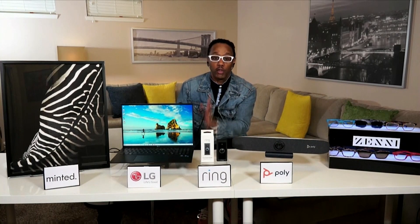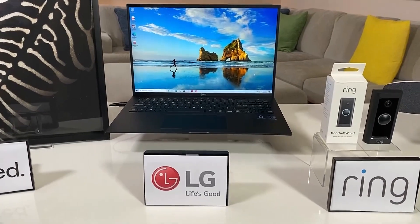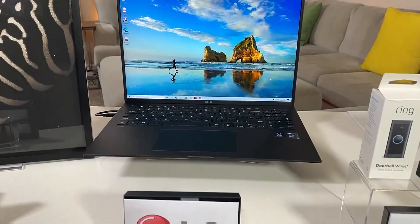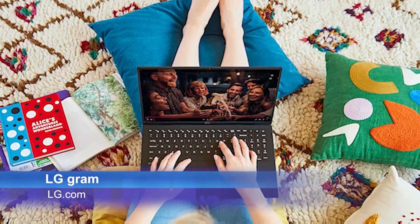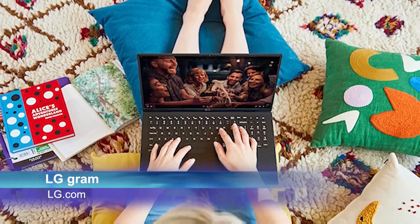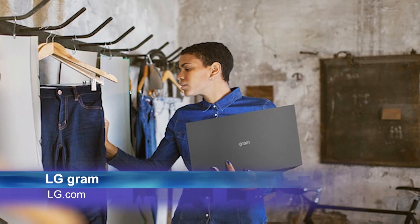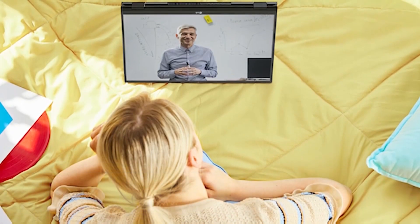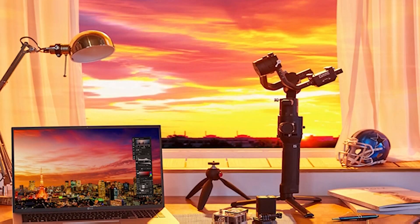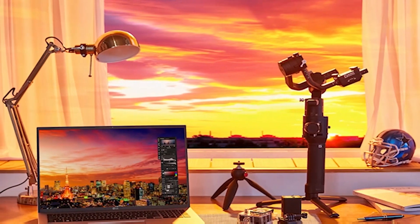Another great upgrade is the LG Gram laptops. They're the best premium Windows laptops on the market — ultra-slim, extremely lightweight and portable, perfect for working from home but also on the go. The 17-inch model actually weighs under 3 pounds. It has a long-lasting battery, so it goes longer between charges. And it's fast no matter what you're working on, whether it's work, content creation, or streaming. The LG Gram is the perfect laptop upgrade for you.